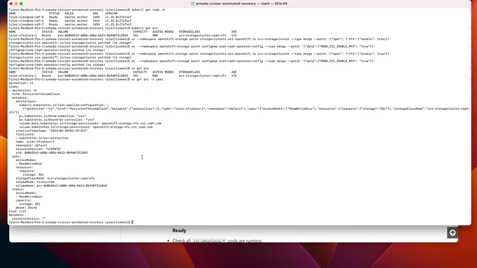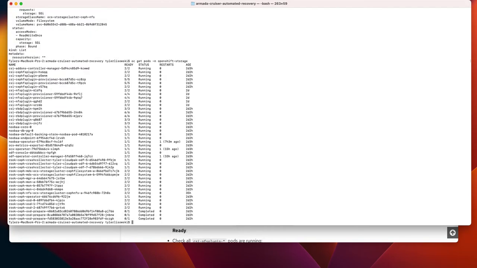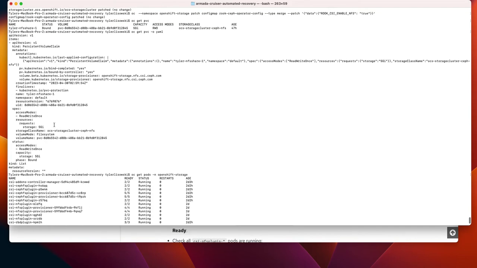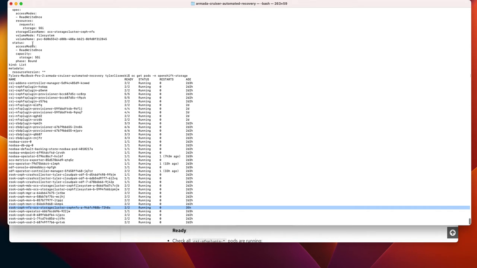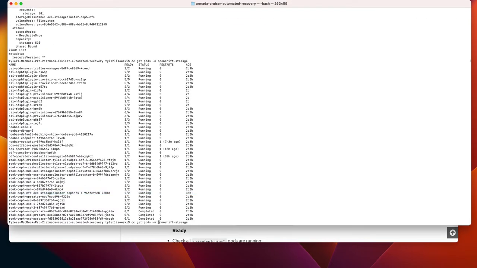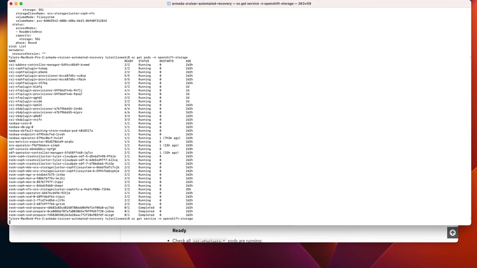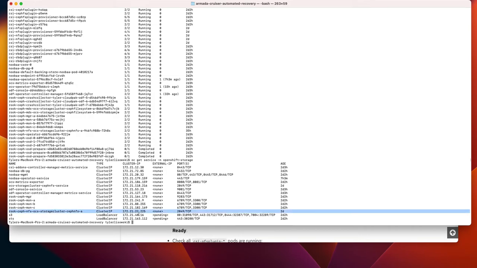And what that's going to do is create an NFS pod in OpenShift storage that we can check out. And we're going to see there's this NFS server that corresponds to this PVC, and it's exporting the NFS share. And by default, that service is local to the cluster.